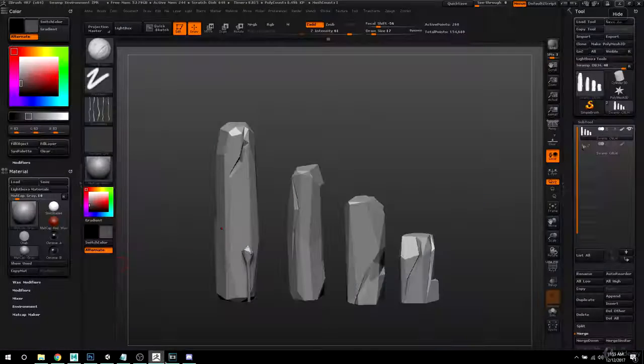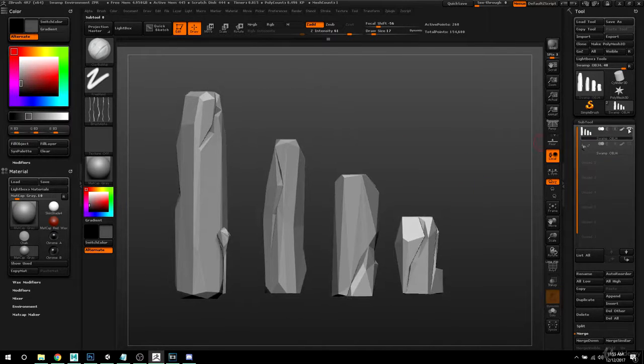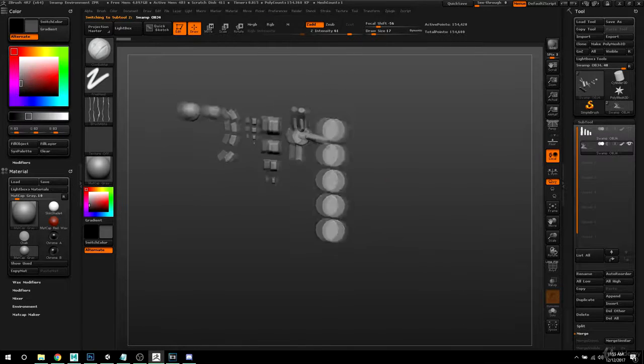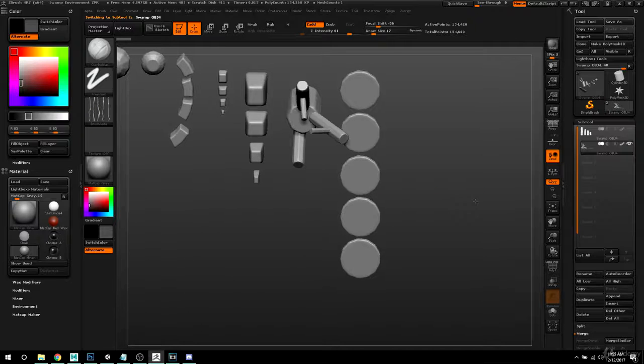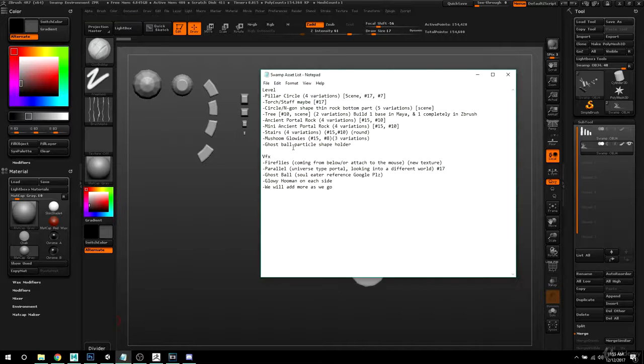So I'm going back to my ZBrush right here. Let's go ahead and separate our next thing. As far as I know, we are going to start messing with this and then the tree first. If I look on my asset right here, it was the circle and cone shaped thin rock bottom part. Why is it named like that? Let's change the name to something like ground rock. And we're gonna make 5 variations of that.